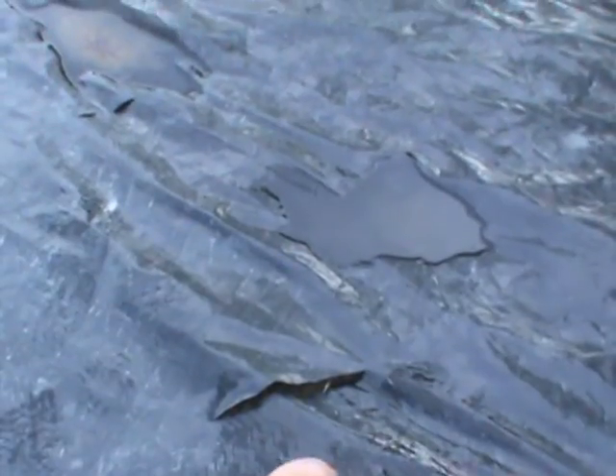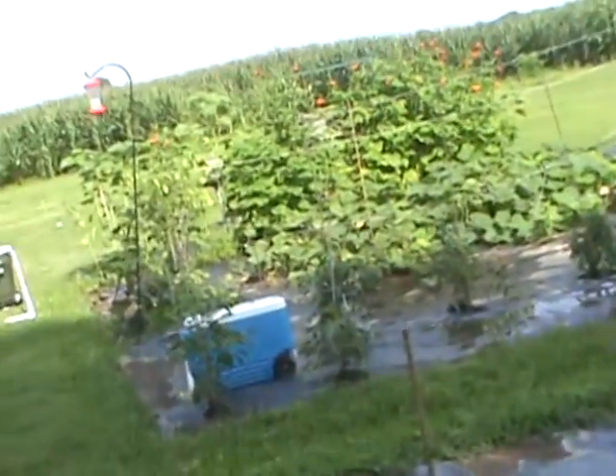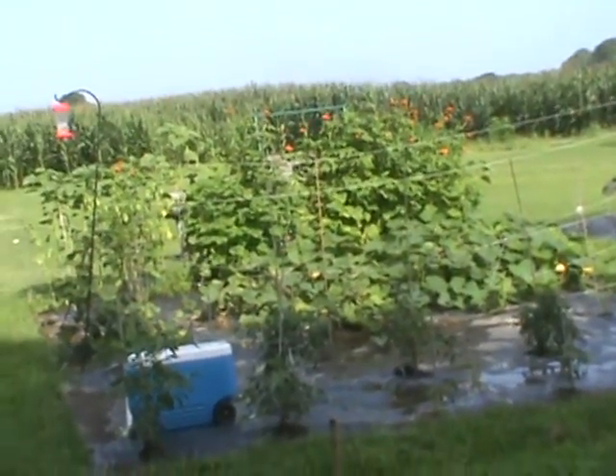I'll put two of the five tomato plants out there. I've got cut spots marked — you can see every so far back there are cut places, which I did by eye. I haven't measured anything out — this is how I do things. I just eyeball it and do it. I'm gonna go ahead and get the tomatoes out here while it's cool.